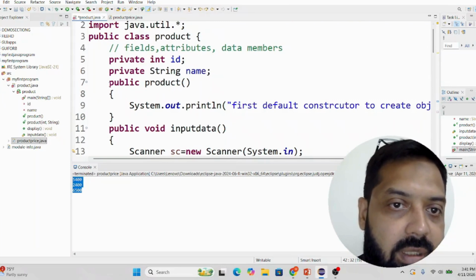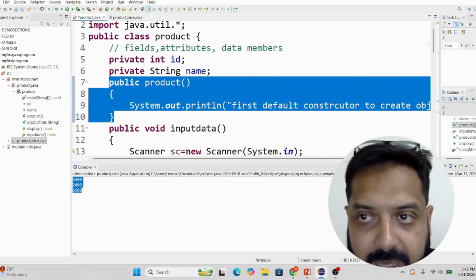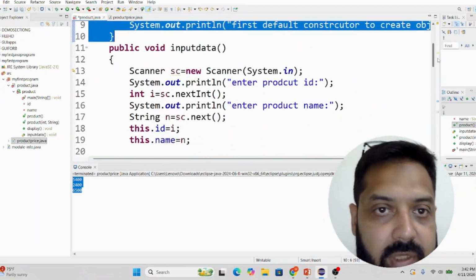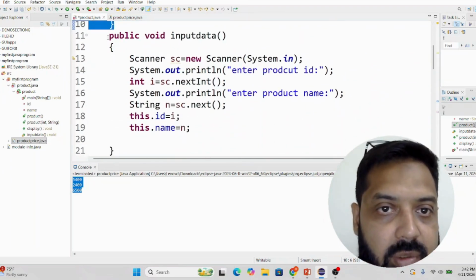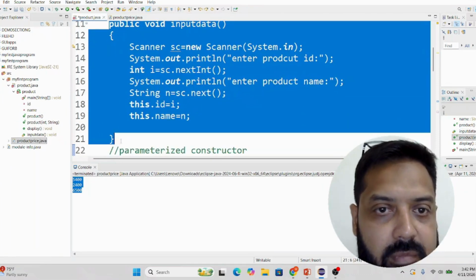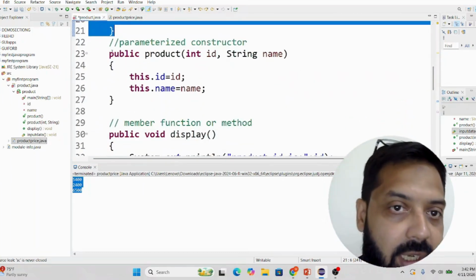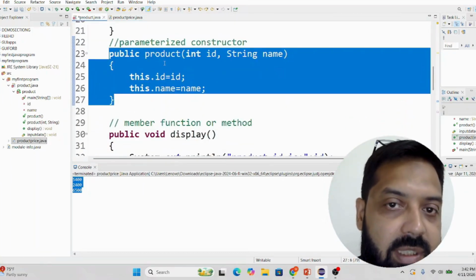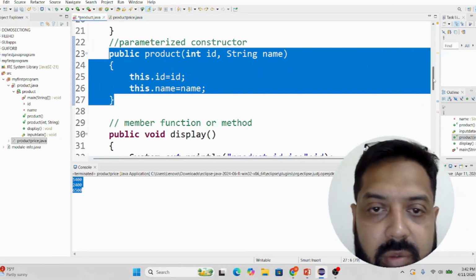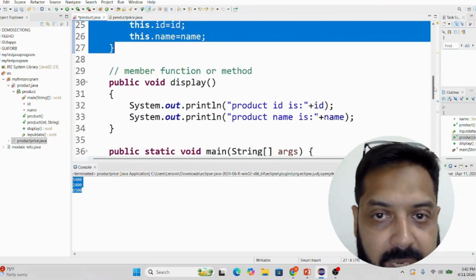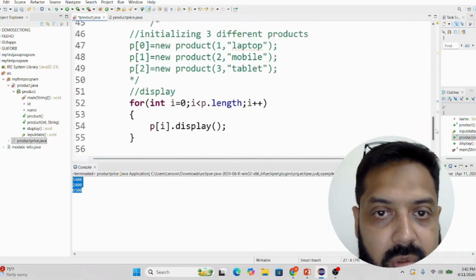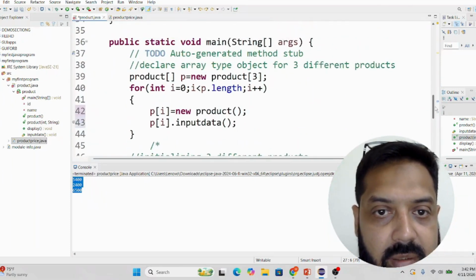It is the default constructor as it doesn't take any parameter, and we have our input method that is using the scanner. Then we have our parameterized constructor, because the parameterized constructor basically assigns values to our parameters. So with the help of this function you can now take the input.